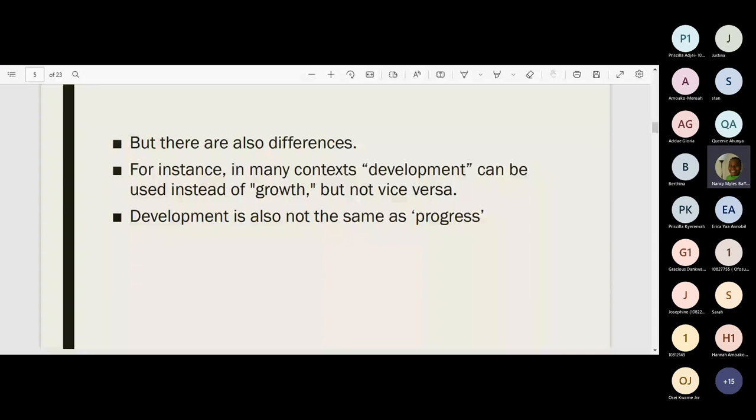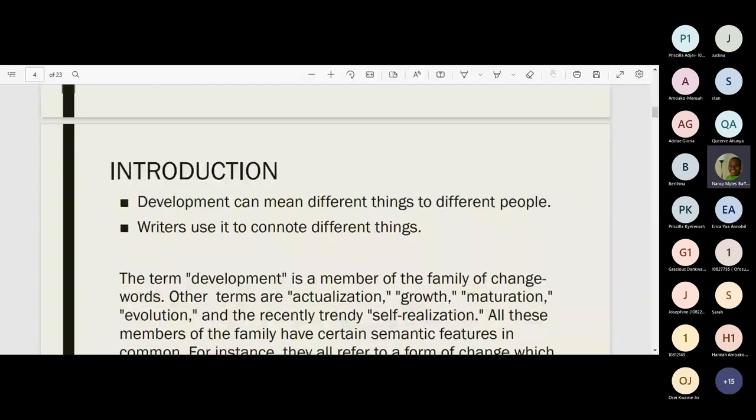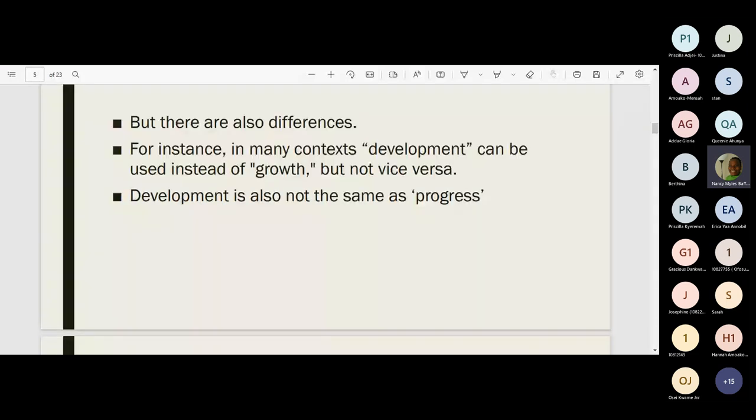Now she tells us that development is also not the same as progress. I explained that implicitly when I read the first slide. People can progress and it is not development. Why? Because the progress can be a deteriorating one. They can be progressing, if you speak mass language, inversely. They are going backwards, not forward. So the fact that people are progressing, so to speak, doesn't mean they are developed. This is what you would have distilled from the text if you were engaging the perspective that the authors were putting across. That will say progress.